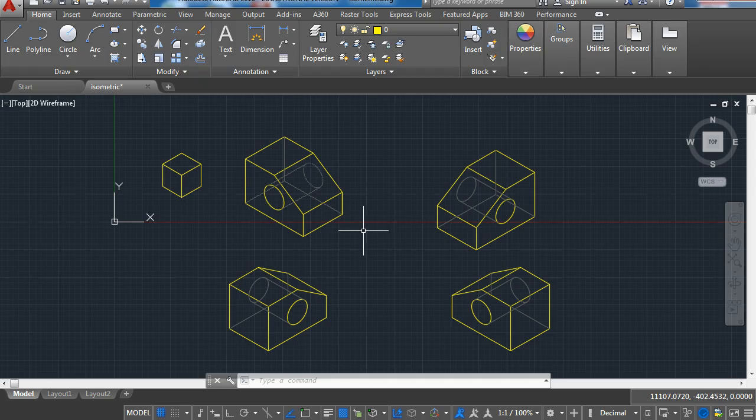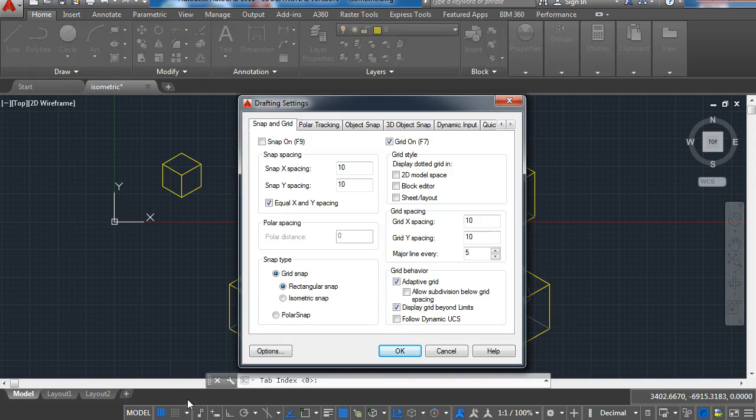So the isometric toolbar, there's two ways of turning it on. We can go down to our tab down here, our snap mode, right click on our snap mode, go to snap settings. On snap settings, this pops up and we want to use this bad boy down here, and that's the isometric snap.